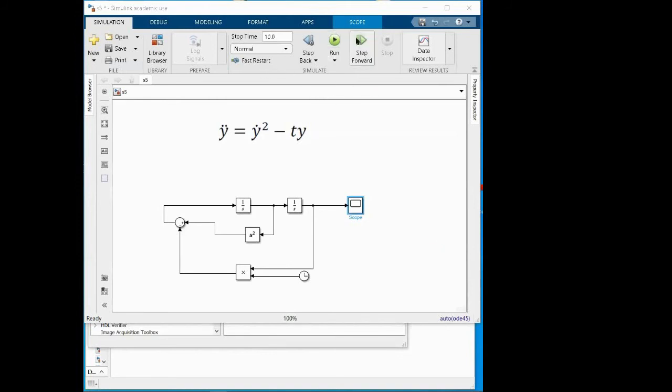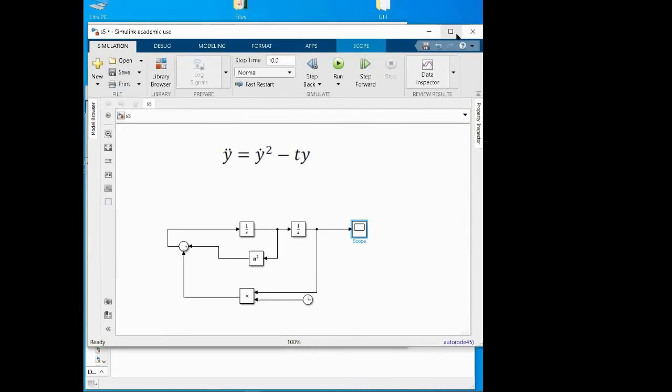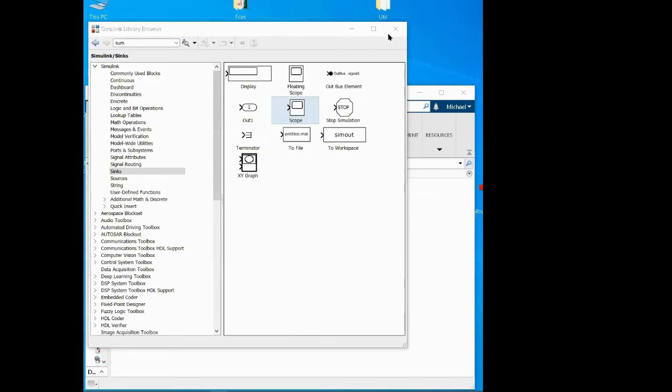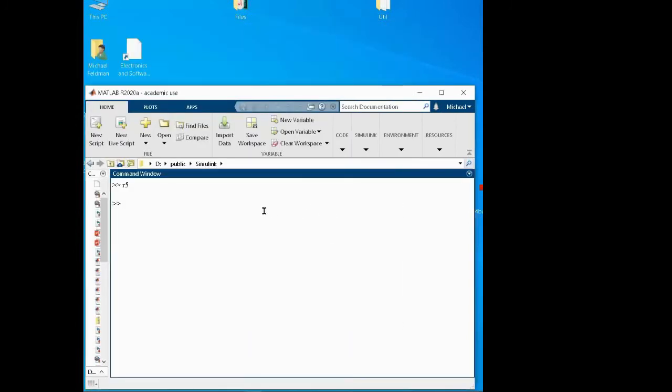Okay, we will close our example. We don't need it anymore, and we will open. The library we also don't need. Here we can, let me clear. We can just make this way clear, close all, and clean the command window, just one line. Okay, now the next example is number 6. If I'm not mistaken, it could be R6 maybe. Let us check.